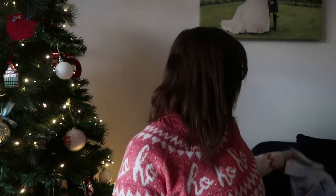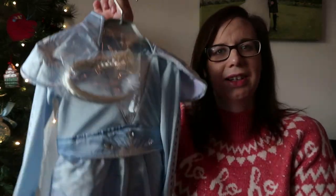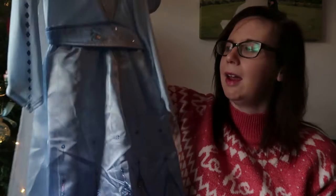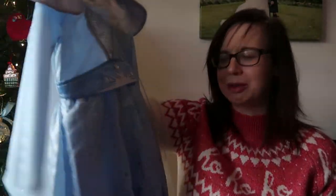Getting on to all the other bits and pieces - first up is a Frozen Elsa costume. I got this from Matalan and it comes with a little hair braid. I think it was like £17 but reduced to £13, so I got quite a good deal on it. Although I did ask if she wanted a costume for Christmas and she said she wanted Anna, so I've literally bought everything Elsa and she says she wants Anna stuff - but I'm sure she'll love it all the same!